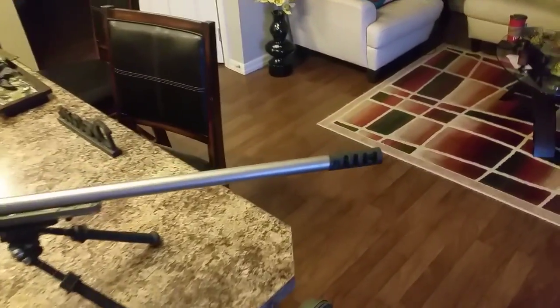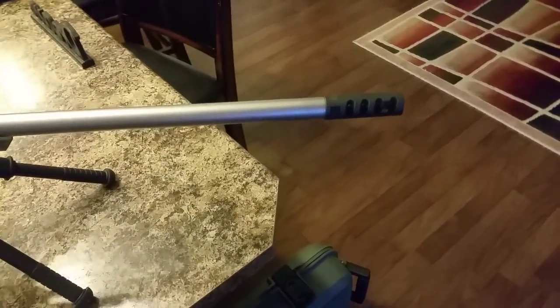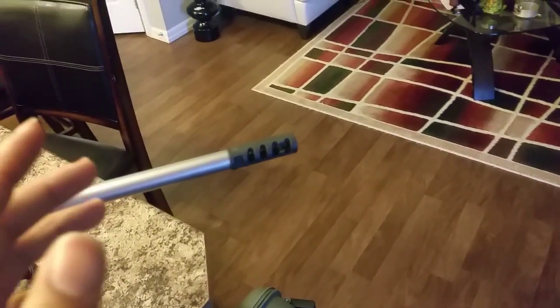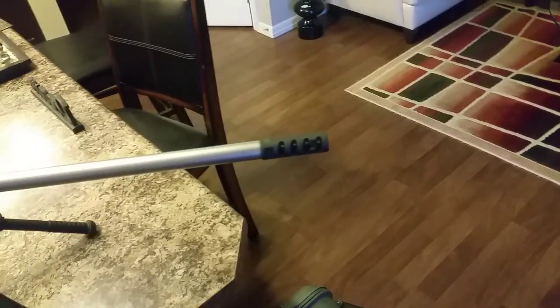So I went ahead and got this muzzle brake here after extensive research and doing a lot of homework, talking to a lot of people. I went with this guy here. This is a PWS, Primary Weapon Systems, and this is their PRS series muzzle brake. It is extremely efficient. I'm extremely happy with it.